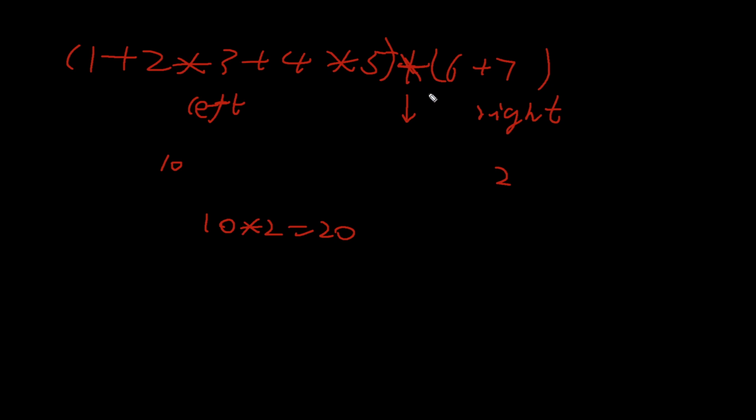But that's not all. Like I said, this one could be the last operator, or this one could be another one, or this one could be the last operator, and we have to consider all the possible values. As you can see, once we have fixed the last operator, the expression is divided into two sub-expressions, one on the left side and the other on the right side. Naturally, this will lead us to a DP solution.